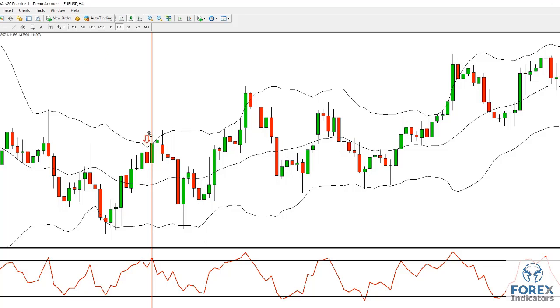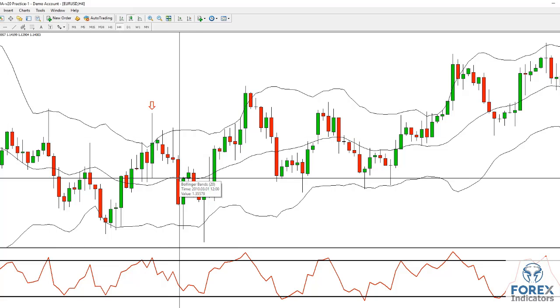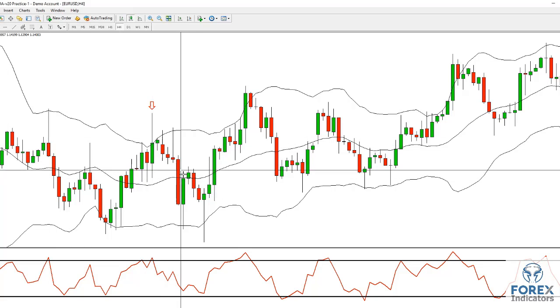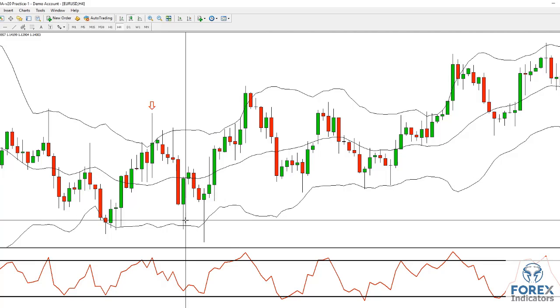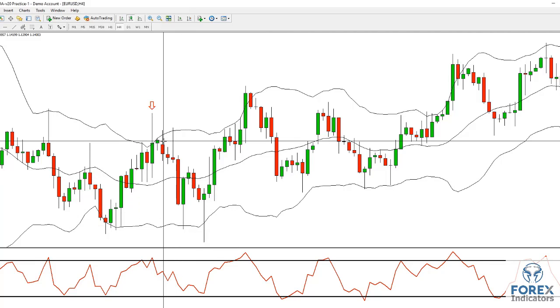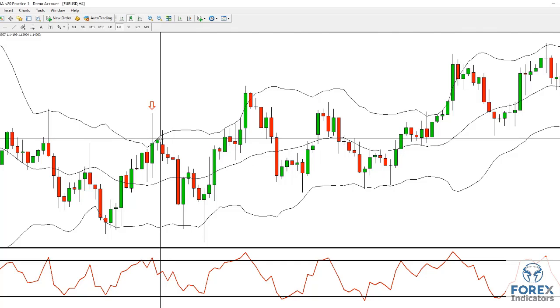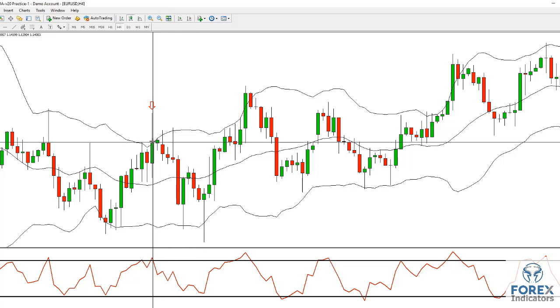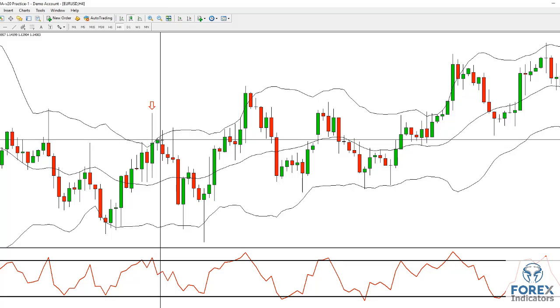So we would take a short position here, and our target could be one of two places in this strategy. But for simplicity, I'm going to make our target the middle Bollinger Band. Some traders prefer to use the lower Bollinger Band as an exit tool, but I'm going to use just the middle band. This is really going to be a simple scalp on the counter trend side. So when we have this bar close, on the very next bar, we're going to take a short position.